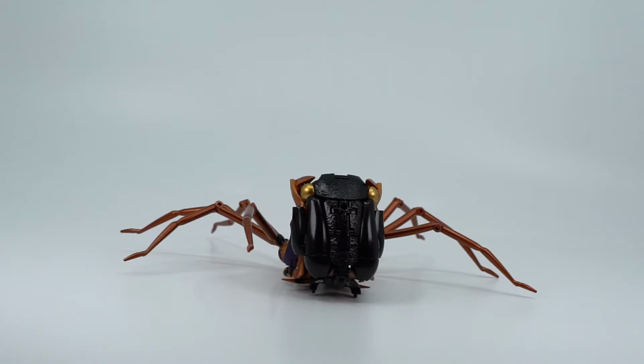We're going to go ahead and work through her transformation at this point. I'm going to apologize if this looks edited together kind of janky, but I'm having trouble with my lighting on her. Even with a monstrous amount of lighting, she's kind of hard to light. So we're going to start going through the transformation. I'm going to do my best to keep this in frame and in focus the best I can. So here we go.